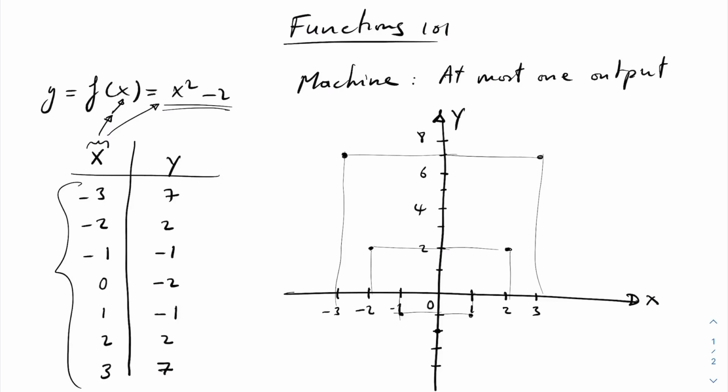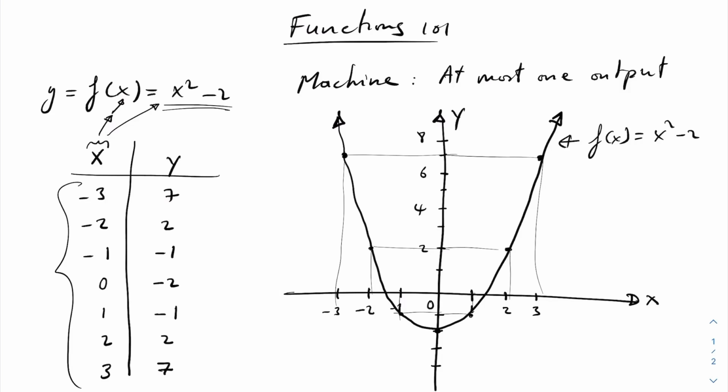Once you have all those points plugged into your graph, you can then connect them with a single line and you should be good to go. And so this particular graph here is a representation of this particular function from -3 to 3. Right? So if you wanted to have this function represented in a different interval, you have to pick points that fit inside that interval so you can have the representation graphically.